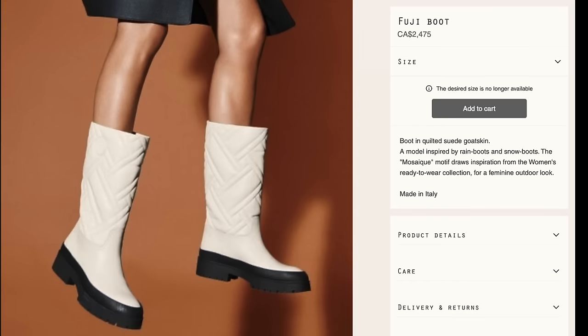I want to talk about two more styles of shoes that are part of my worst purchases or that I changed my mind on. The first pair I can't show you but I can show a picture — these are really cute boots called the Fuji boots. I tried them in store and loved them immediately, but once I came home, I noticed they were very uncomfortable. My heel was getting scratched and the structure of the boots was not flexible at all — I felt like I was literally walking like a plank. I brought them back and got credit to buy something else.